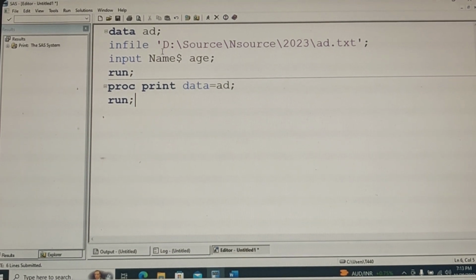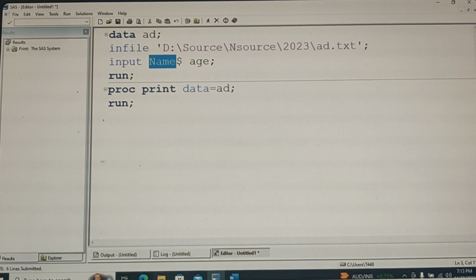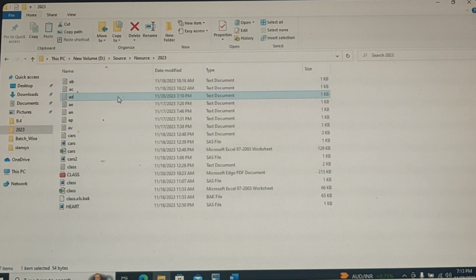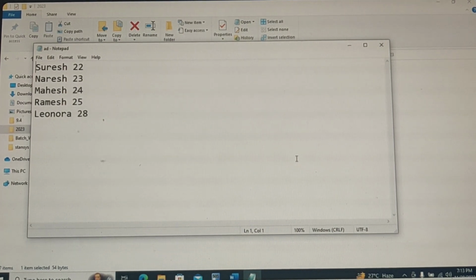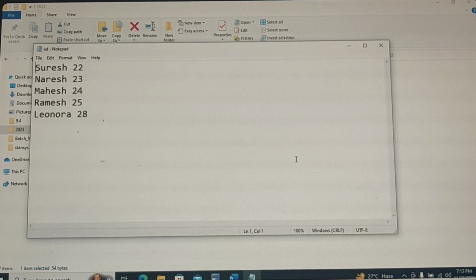So here name is my variable. When I open my text file, concentrate on the name value only. In each and every name record, I want to scan the E letter only. If the E letter is available, we can scan that data. Some records don't have the E letter, so we can skip those records.